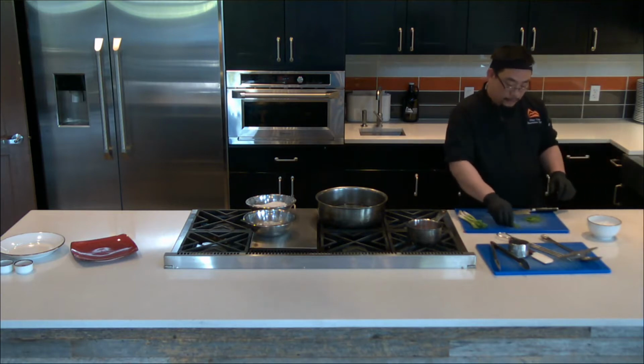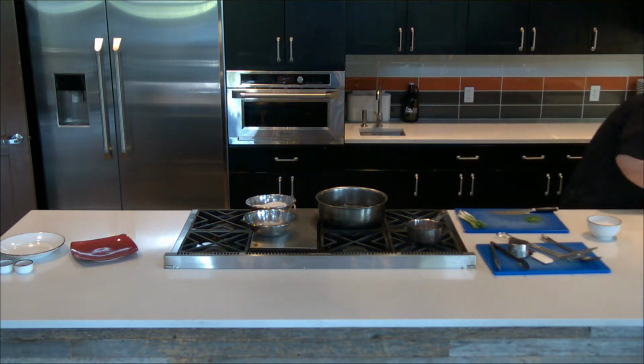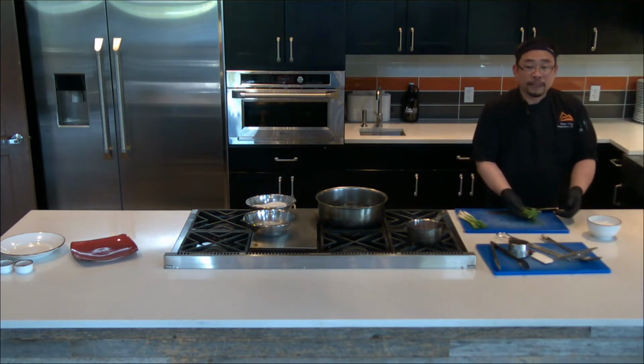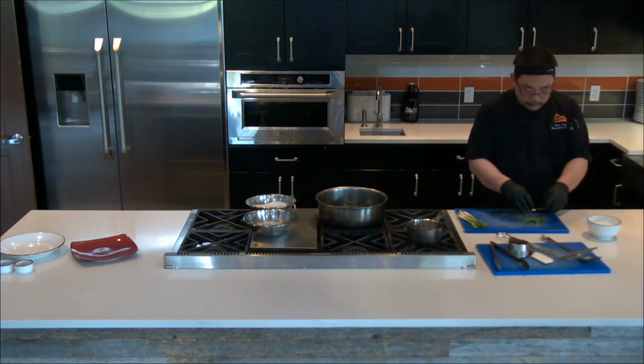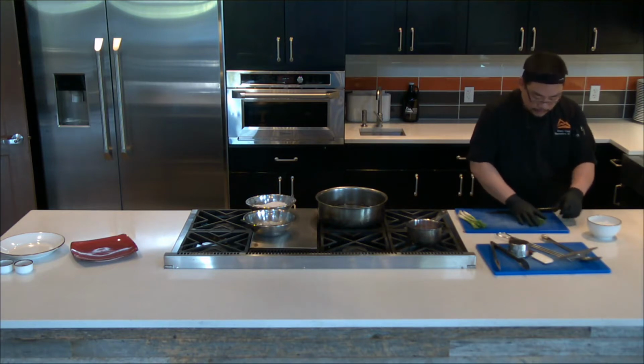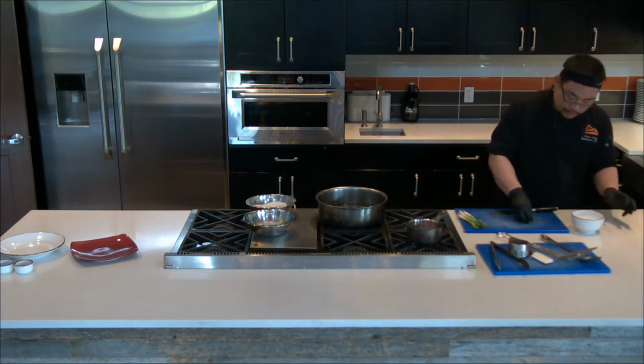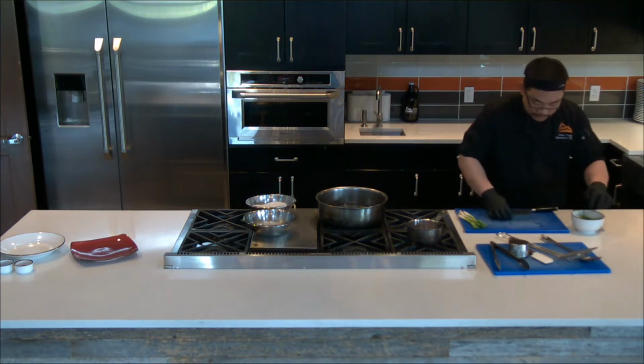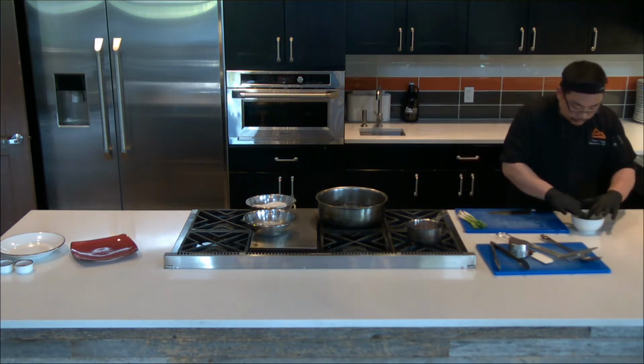Okay, so let's see here. I do have a little bit of the green onions there. Hopefully you guys are able to see that. So that's going to curl up a little bit. We're going to go ahead and put it in our ice water here and just kind of stir it around in there.